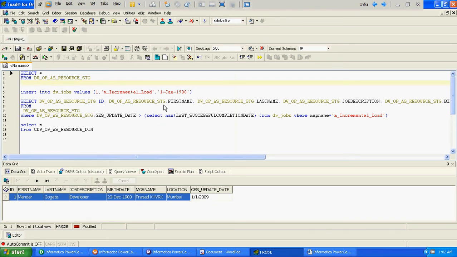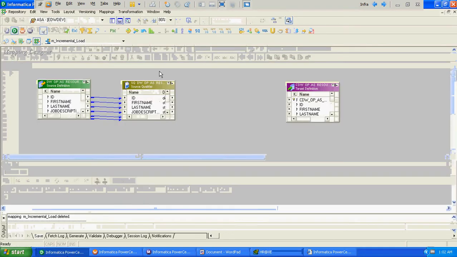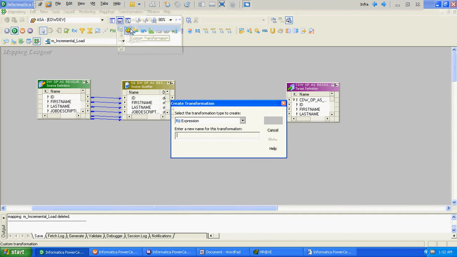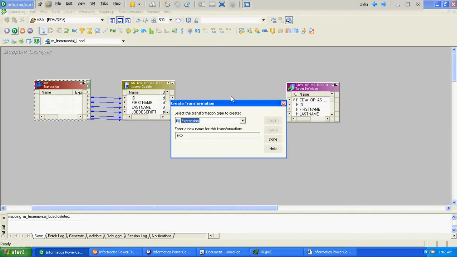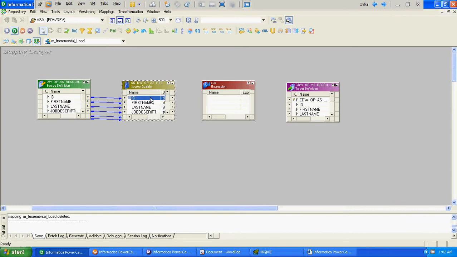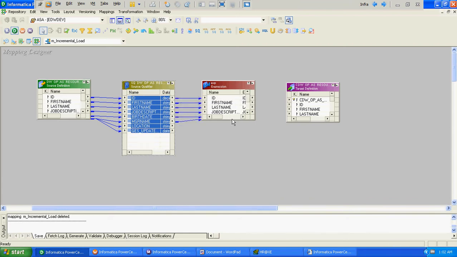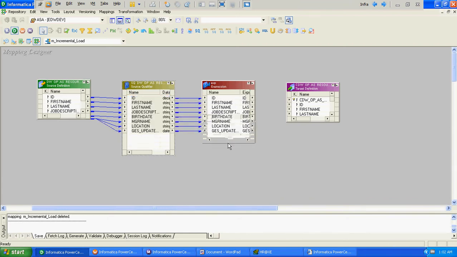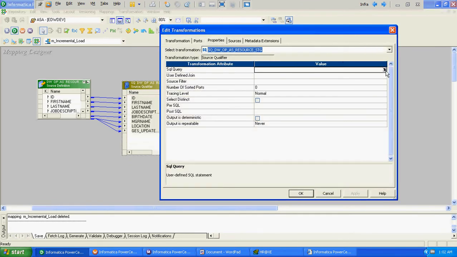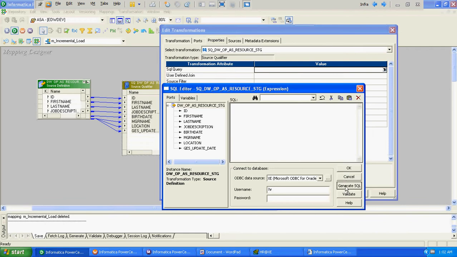So our source qualifier query will be like this. We'll create a source qualifier query first.